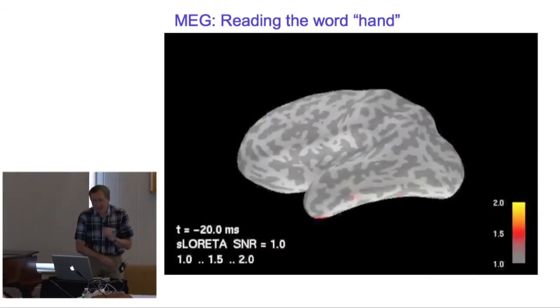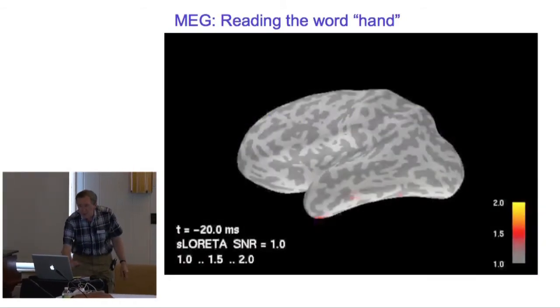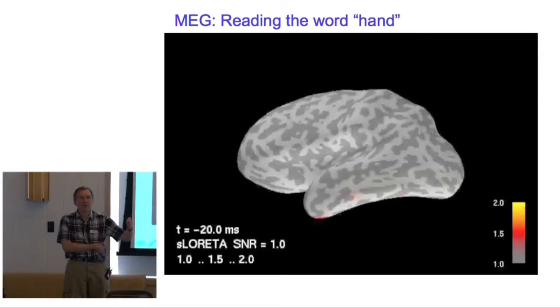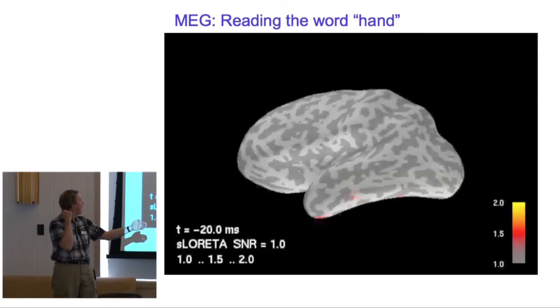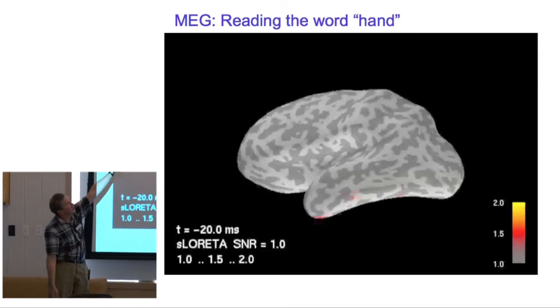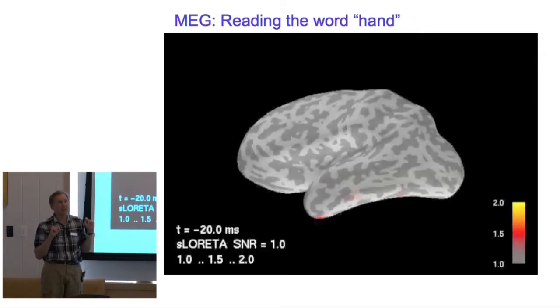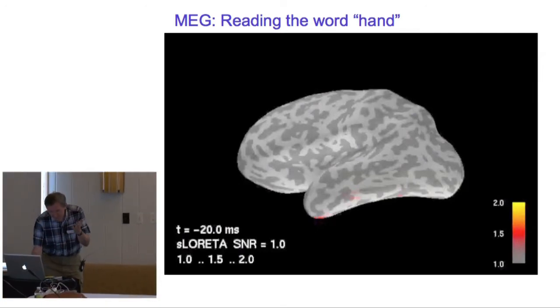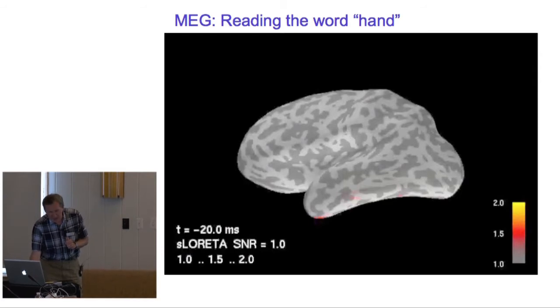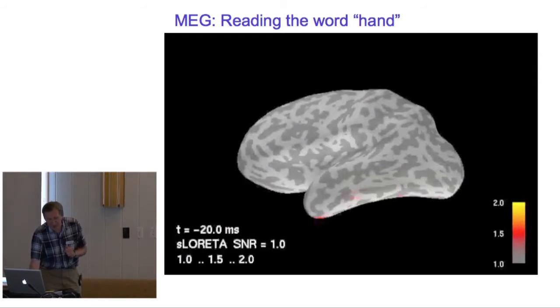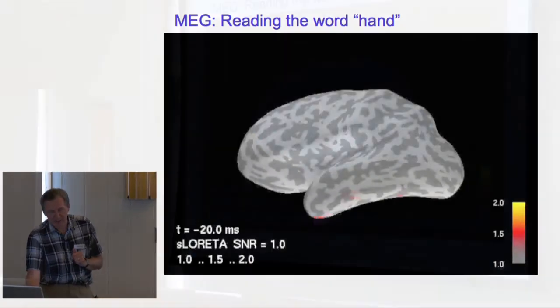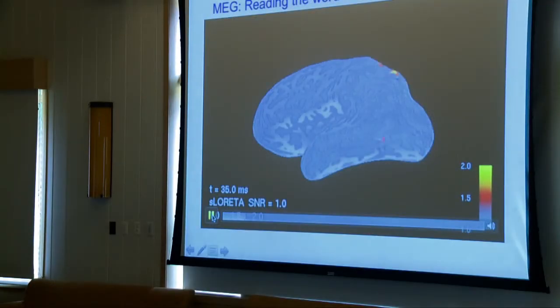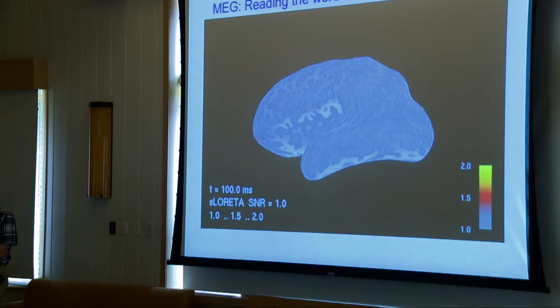So we've been collecting data like the following. I want to show you a movie of the 550 milliseconds following the point at which this person observed the text HAND with a line drawing of a hand above it. So here's what happens in this person's brain. And over here you see the time clock. So we're starting at 20 milliseconds pre-stimulus. And here it goes. So this is the kind of data we get from MEG while somebody is comprehending a word, which takes about half a second.